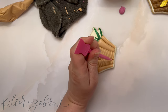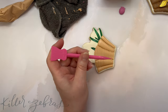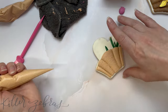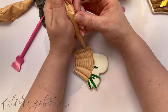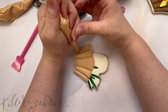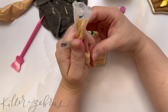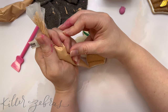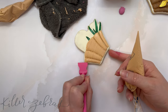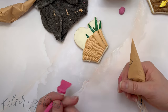If you have a spot that connects in a way you don't want it to, before it sets, you can just drag the tip through. Okay. And keep going. Now for this end piece, before I move on and this dries, I'm just going to knock off any lumps because I want this to have a nice clean edge.